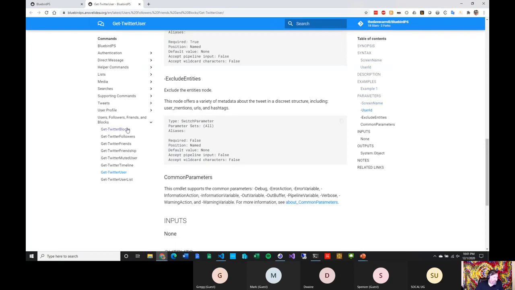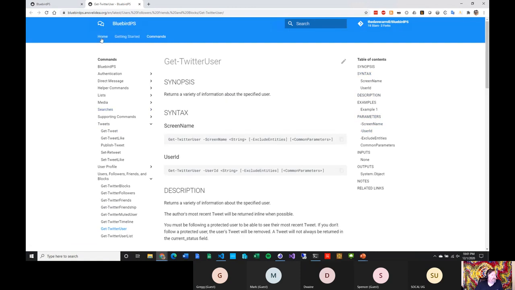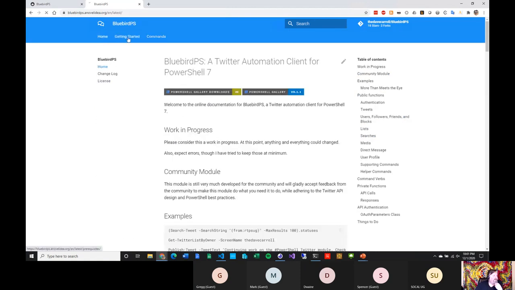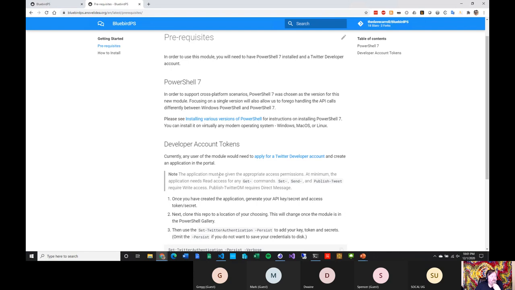So all of these things are out here. This is using Read the Docs, which takes the markdown and converts it into essentially online documentation. The getting started is where you should start off. And here's the link to apply for a Twitter developer account. Then I have the note about when you've been accepted, then you have to set up your access permissions, and you need read, and you need read, write, and direct message.